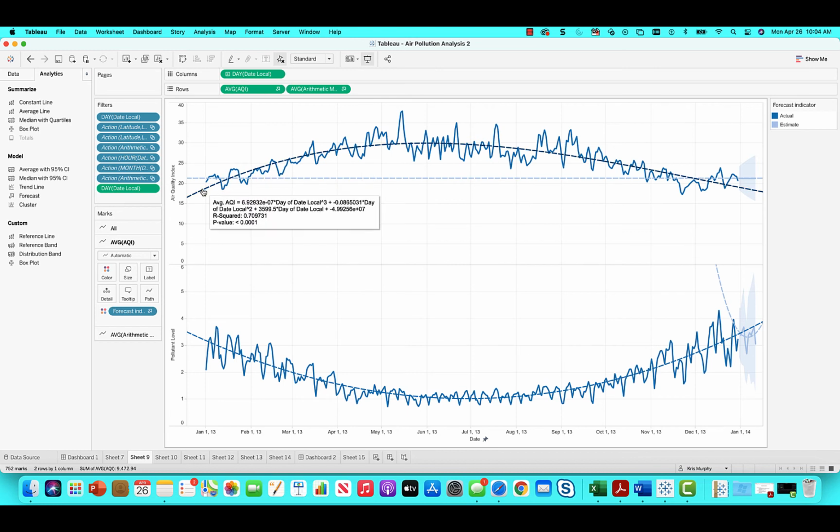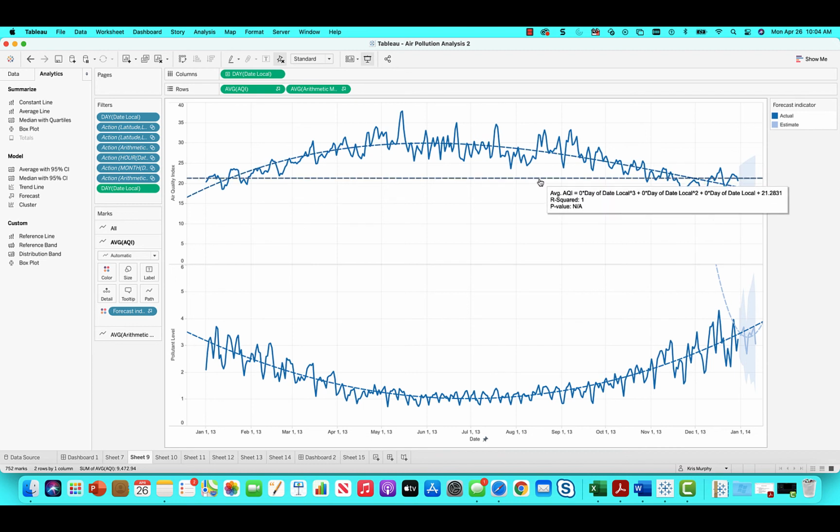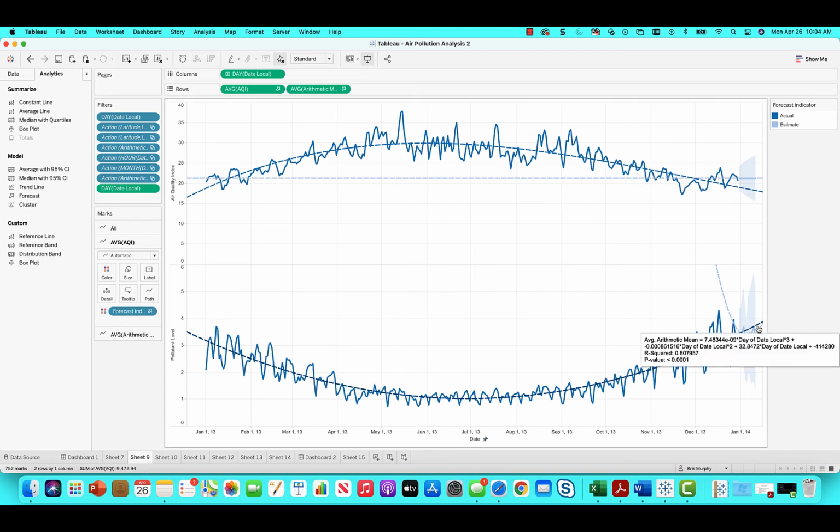But what's most important here is polynomial. It's statistically relevant. It's good. If you don't know what it means, you have to study exactly what that means, but it certainly has a good R squared and good p-value. I don't know about the value of this forecast, but it's interesting that this line is still within the forecast 95% confidence interval. However, this doesn't have a p-value, which is bad in that regard. So know that you need those statistical relevances. And in this case, that p-value is really awful as well.